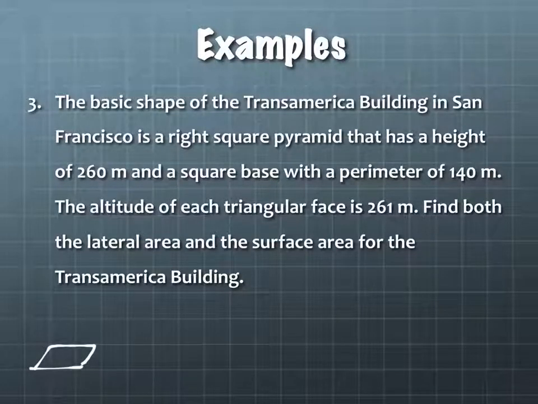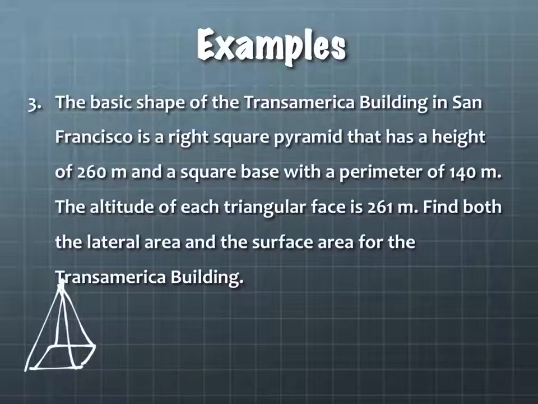Here's my square base, and here's the rest of the pyramid. I can fill in some of the details that it gives me. It tells me that it has a height of 260 meters. You need to be a little bit careful with that. What height is it measuring when it said that? The perpendicular from the apex straight down, right? So it's measuring like this. That's the 260. Change it to the same color. So the 260 is this sort of off peach color. And it's meters.